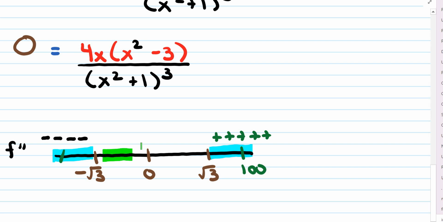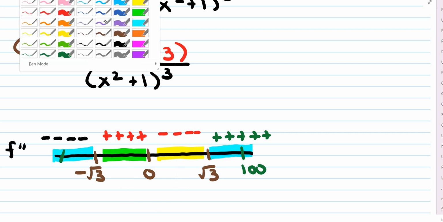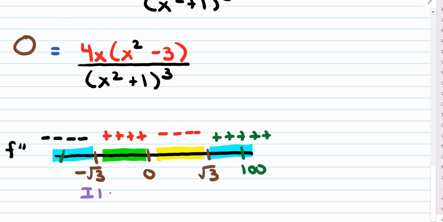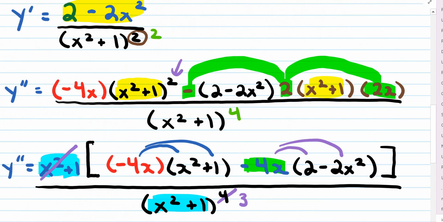And in the middle regions, probably the safest numbers you want to pick are positive 1 and negative 1. If you plug those numbers in, I'll just do it quickly here. This will be positive and this will be negative, so make sure you verify that. That's how your concavity works for this particular problem. So we have an inflection point at negative root 3, an inflection point at x equals 0, and an inflection point at positive root 3 because we're changing signs at those values.